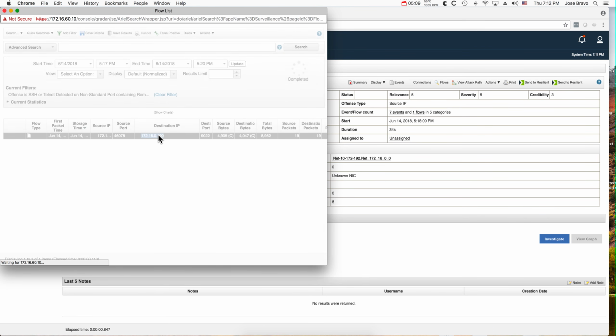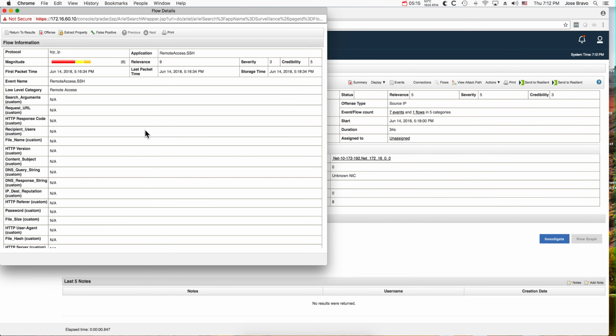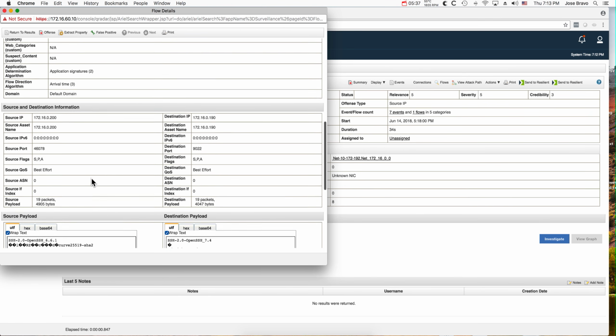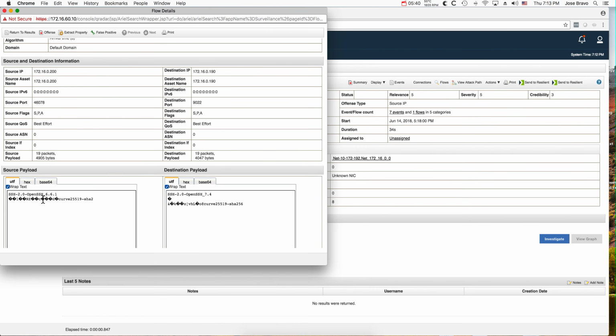we see this is a TCP IP that has been detected as a remote type of connection from SSH, and the algorithm that it's using here is actually signatures. So you can use whatever port you want. You're not going to fool it because in the payload there's also signature information that allows QRadar to actually detect that. And we can even see here in the payload, sure thing, SSH 2.0 OpenSSH. That's definitely SSH, and this is part of the first 64 bytes of that payload.